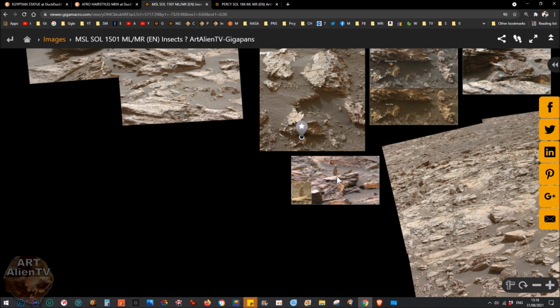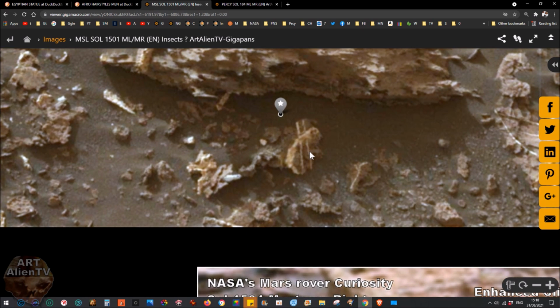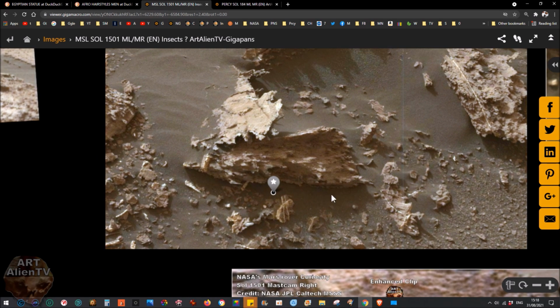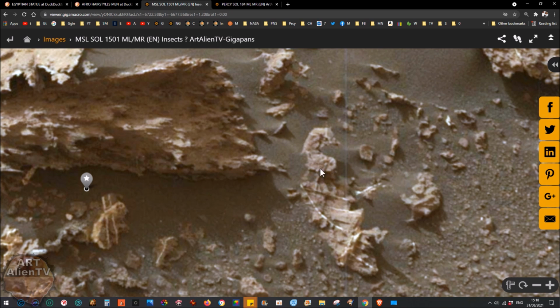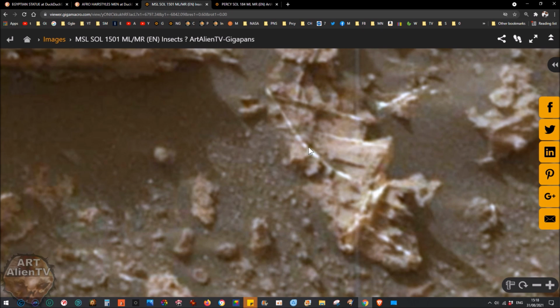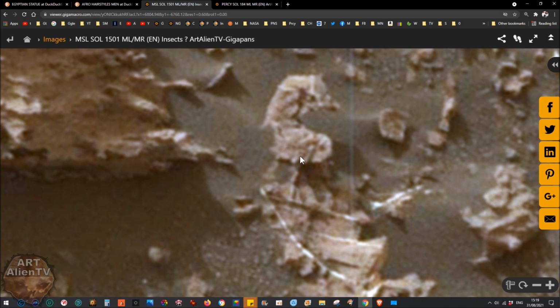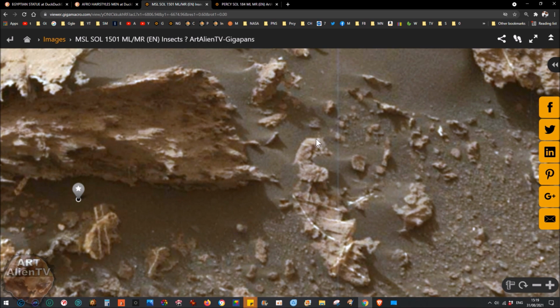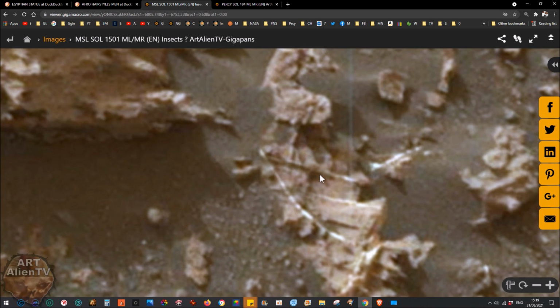So in this one, we got that meerkat looking thing. We've got the possible shrimp or insect fossil with another one next to it, and loads of other weird fragments in here. And this thing here is super weird. This object looks like it's broken off of something, and it's got right angles all over it. It's right angles here, here, here, and up here. And then at the end, we have this thing coming round with a beak in a sort of animal shape, like a little duck or a little bird. Very, very strange indeed. It's got what looks like an eye here, and a head coming round, and a beak shape there. And it's kind of attached to this, which is a technical shape.